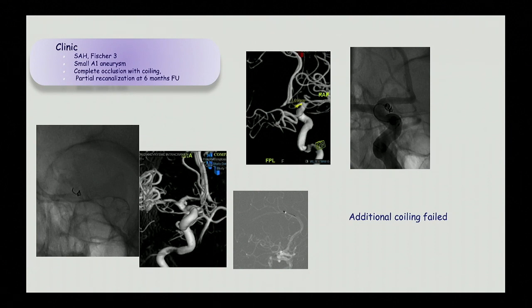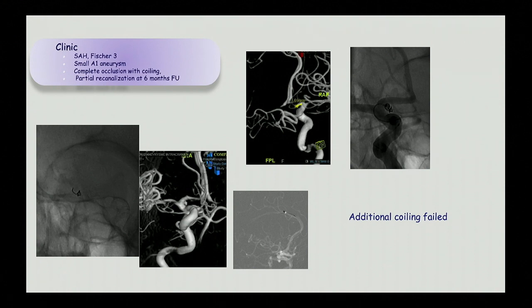We had an excellent treatment at the beginning, at the acute phase of the subarachnoid hemorrhage, complete occlusion of the aneurysm. But when we did the control, we saw that part of the coil went outside, and there's still a remnant of the aneurysm. So completely treated from the beginning, and then we had recanalization of this aneurysm. It's a small aneurysm, but we have like 50% recanalization. The patient bled before, so we think that we have to treat the patient.